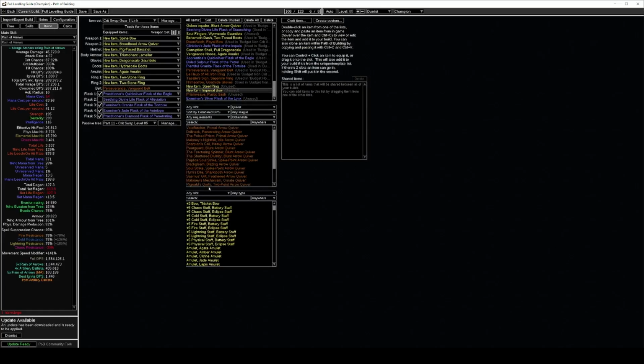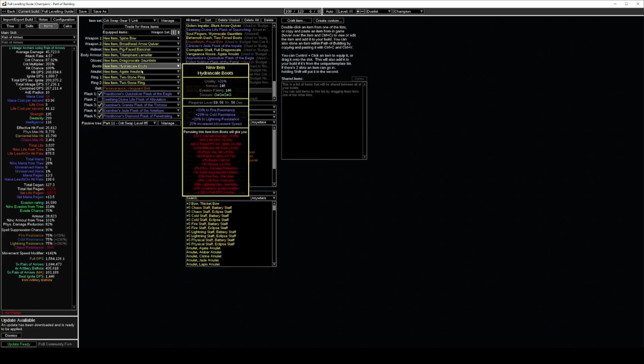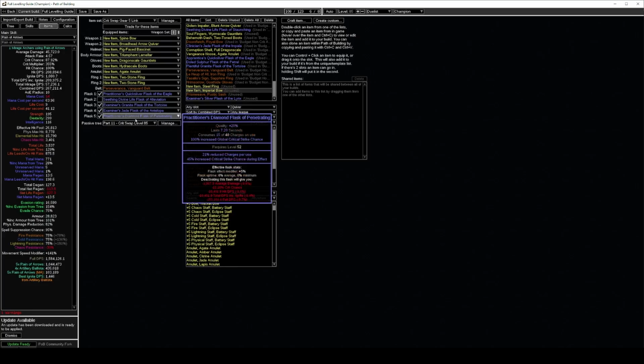That's really all you need to do to switch to crit. You do not need to worry about replacing all of your gear. You need to do your bow, you need to do your quiver, preferably an amulet, but if you can't afford it, just keep the one you've got and anoint high voltage, and then just add your crit flask.